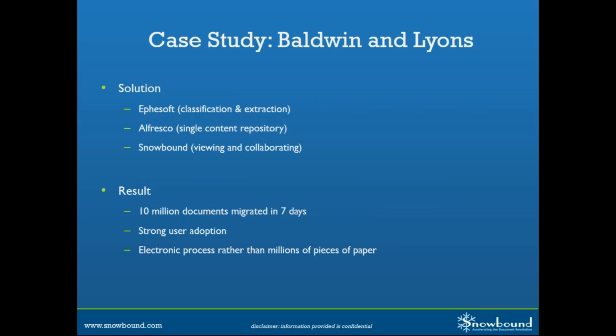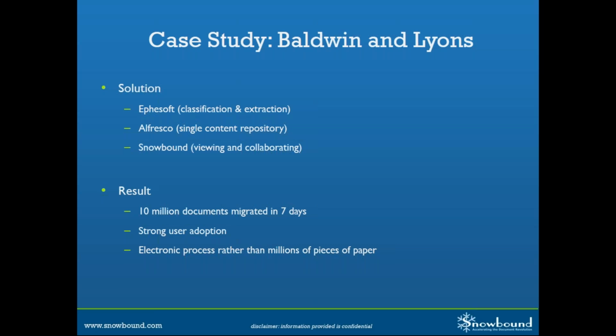So this is another case study that we did, and this one's interesting also because of the reason that they came to us. We talk a lot about features and functionality and the things that we're able to do, but sometimes the most important things, and actually a lot of times in mortgage processing and in claims processing, the most important thing is just getting to the document very quickly. At times it matters more than any of the functionality that you're going to have.